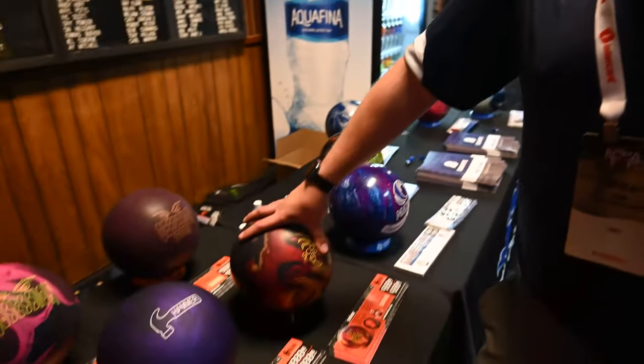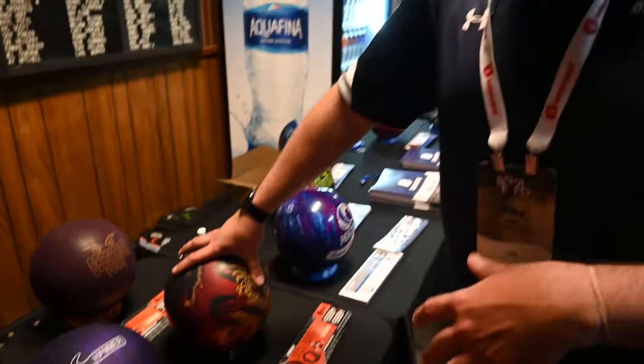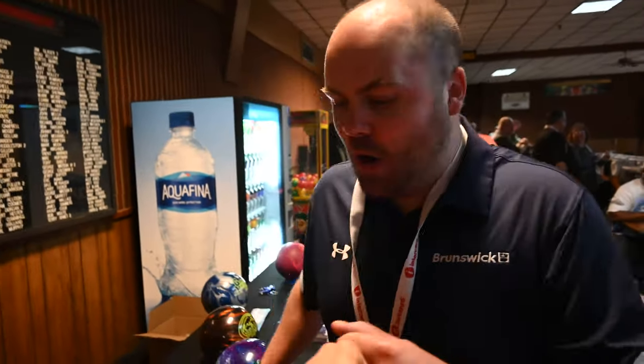Scorpion is the newest addition to the mid-price point at Hammer. This is going to replace the Fugitive line. This is my favorite ball of the newer releases, with the exception of the Purple Hammer. We put the Dark Legend solid cover on it, and we put a higher RG core inside. So for a mid-price solid, it actually gets through the front, but it's got a super strong cover on it. If you want something in that price point that's really strong, the Scorpion's going to be your ball. Sweet. Thanks, Mike. No problem, man.